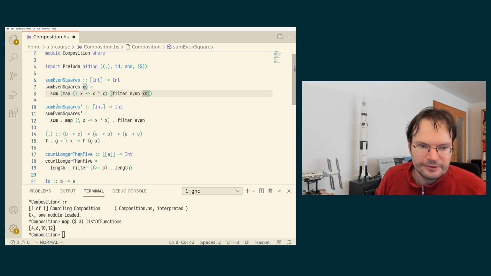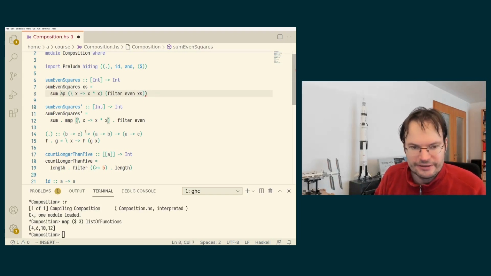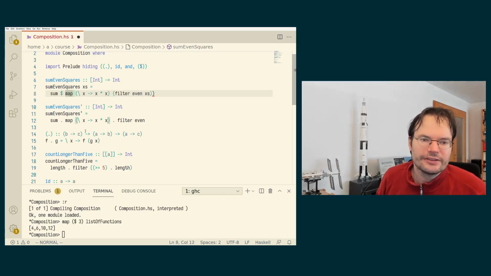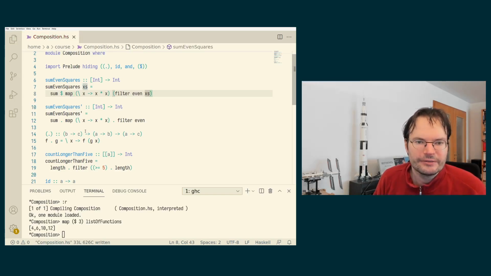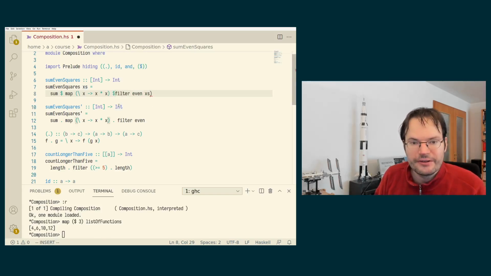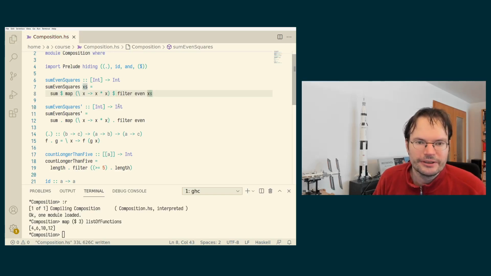Because we want to apply sum to the entire result of this call, we have to group it. Right? But if we now use a right associative low priority operator that is written as a dollar here, then we can get rid of this pair of parentheses and write it in the same way. And similarly, rather than putting the parentheses around this call, we can use another application of the dollar operator and get rid of that pair of parentheses.